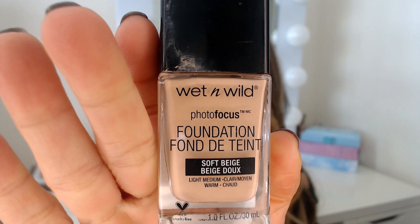Typically I wear it in the color soft beige. I'm going to show you — this is the original one, and this is the dewy. What I do like is that it describes the different undertones. So I have soft beige: light, medium, warm — which is my skin tone. Let's do the bottles side by side and see if they look the same, then we'll do a comparison.